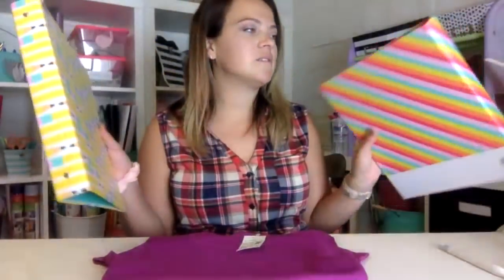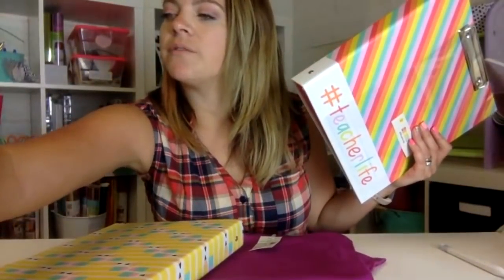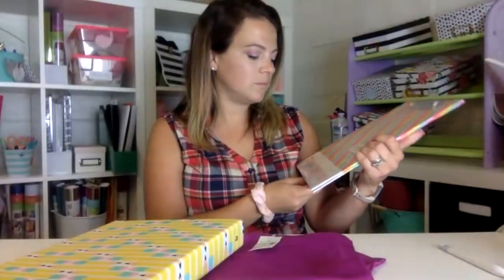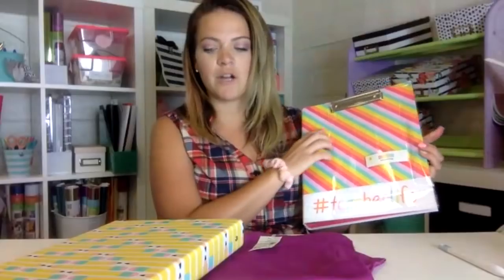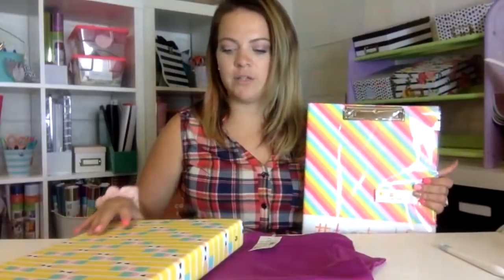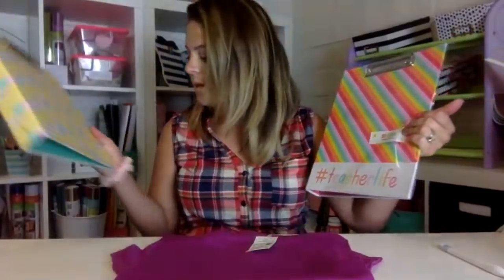And then I got these homeschool mom, I'm going to turn my Easy Press off for now because I'm not going to do the iron-on right this second. These are teacher binders. They have the clipboard on the front, but I figured they'd be good for homeschool. I got two because I figured I'd make myself one and give one to another homeschool mom that I know. That way I could have a couple extra for the design purpose.